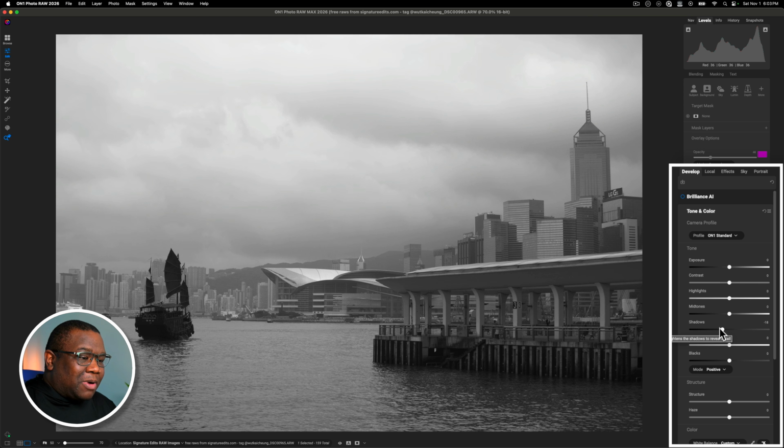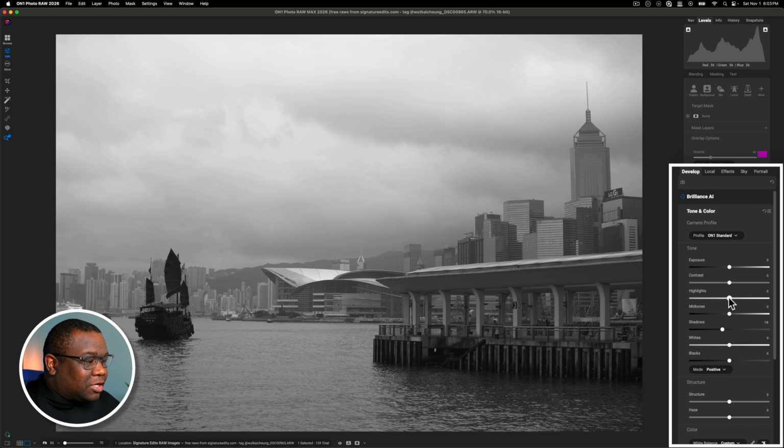So I need to move my brightest point in the image a little bit, so that way I have a pretty good dynamic range, right? Now, holding down the J key, I'm going to pay attention to my histogram as I pull up on my highlights. This far right side means that I would be clipping, and I just want to see how close I can get to that without clipping.